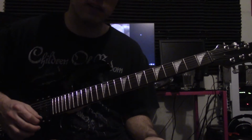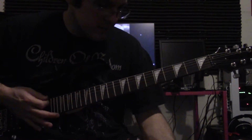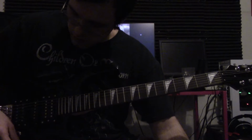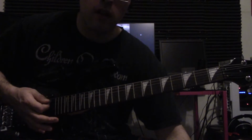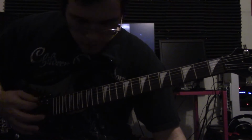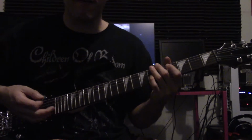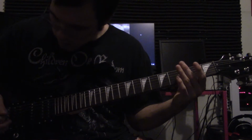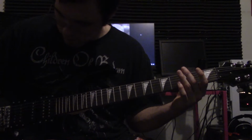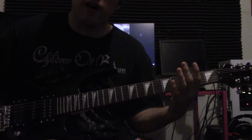The strings feel like a decade old, though. But that's alright. Alright, let's try some distortion then. Let's go back down to the bridge pickup. Sort of my go-to. A little bit of humming. I mean, you kind of expect that with a guitar under $100. Yeah, you hear it more there. That's that 60 cycle hum from single coils.